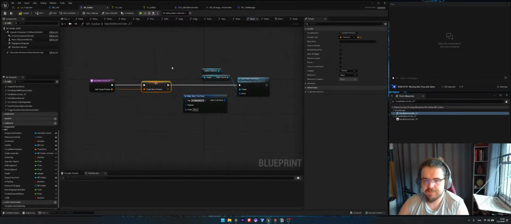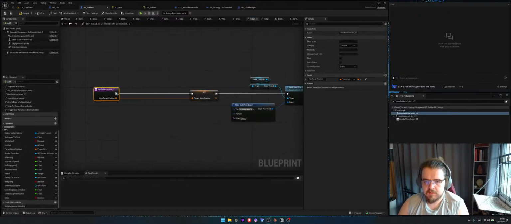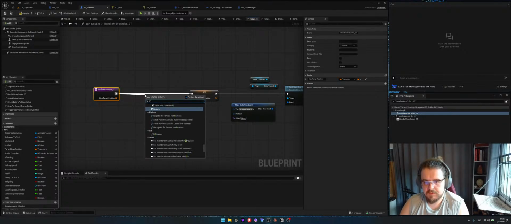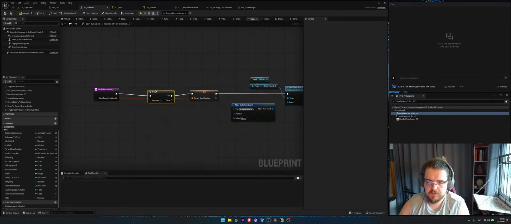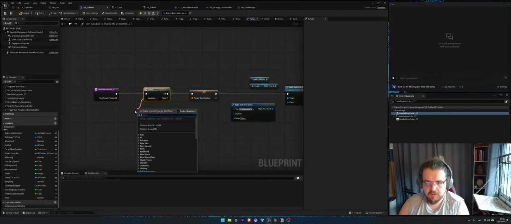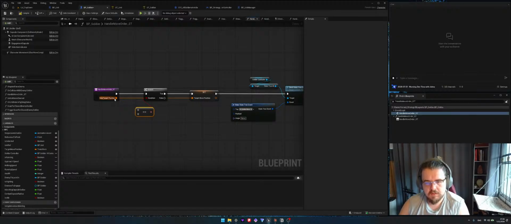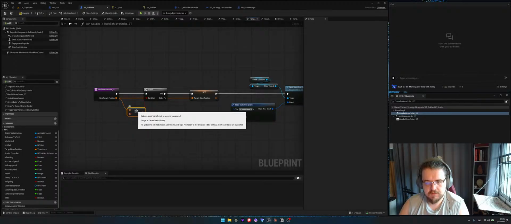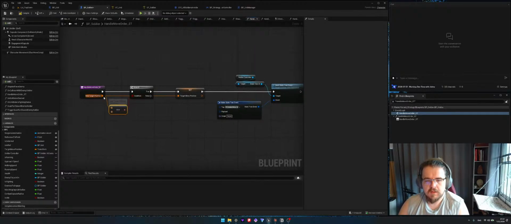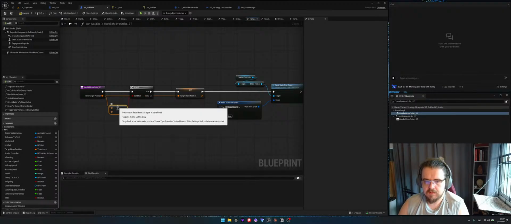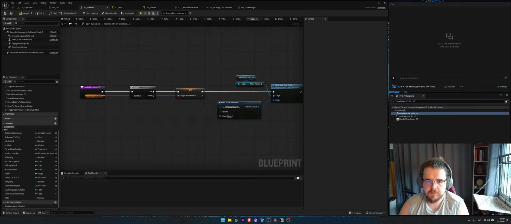I have an idea. If target branch, we're gonna say equal. This is equal nothing. This is just undefined. Or maybe we could just say is valid. We'll see. If it is, okay, hold on.